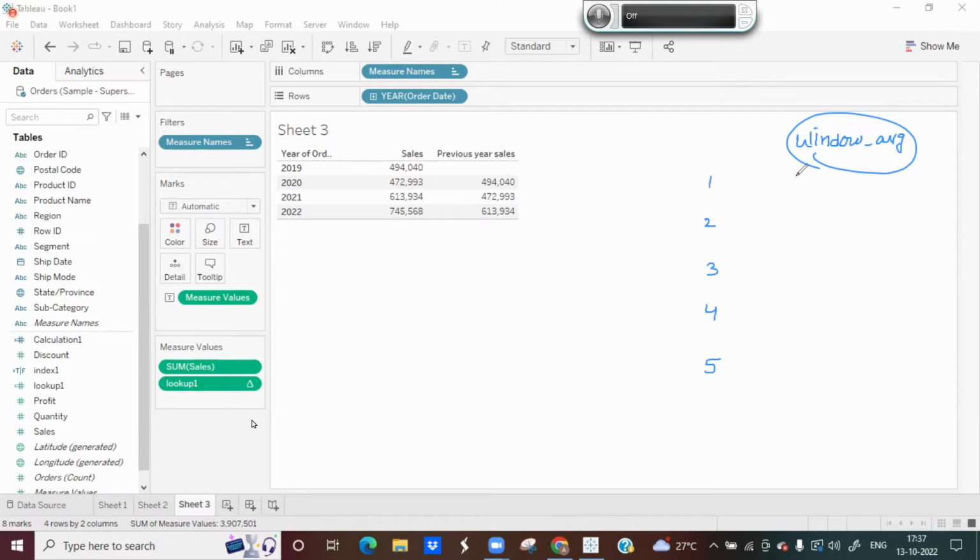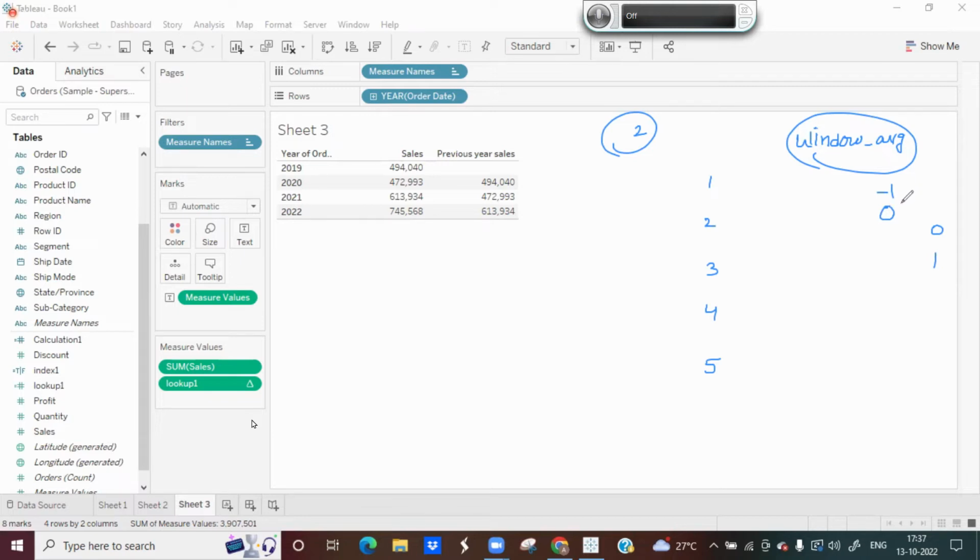For example, you have given the window size 2. But whenever you give the window size 2, it will ask how to give this size. Should I take the current value and previous value, or the current value and next value? You should define it. For example, I want to define window size 2. 2 means 2 values it is going to take at a time.